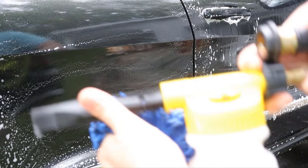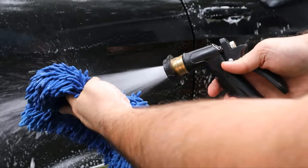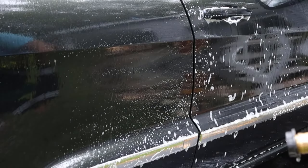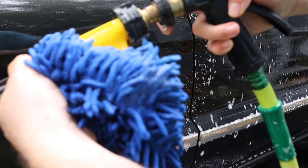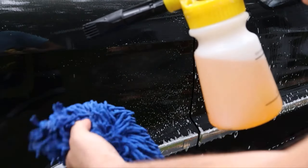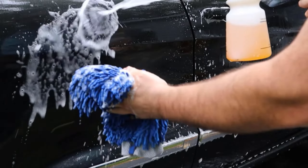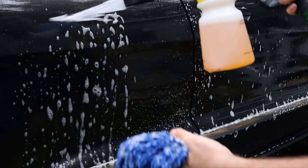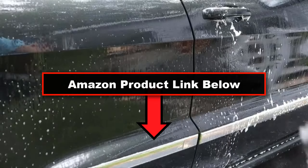And then in between different sections of the vehicle, I can just disconnect this and use the nozzle to give the mitt a rinse instead of having to use a separate rinse bucket. So then I can just do the same thing — reattach the soap and use this as I'm washing the car to keep the mitt soapy. I can even shoot it on the car while I'm doing it. Then once I'm all done, just pop it off and rinse the car.